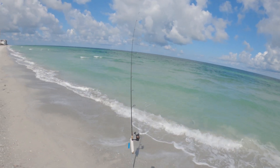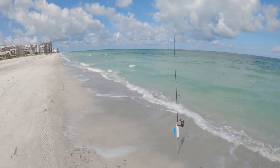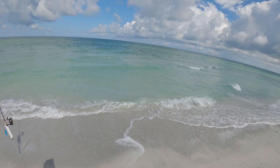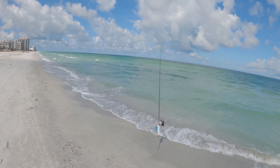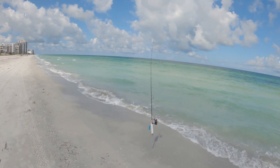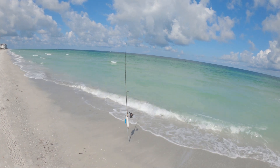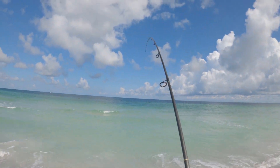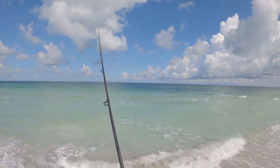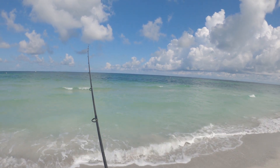All right guys, last couple drops here - trying to get like one or two more fish. I'm not here a few hours but I've only been fishing for a couple. Tried to find the spot - I was supposed to meet up with someone but didn't happen to see him out here, so it's all good. He did point me in the right direction so I appreciate you, my guy. Hopefully we can link up soon. Oh man, I missed a good one - I think I missed him!